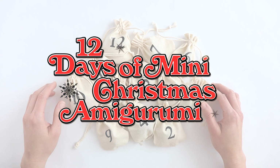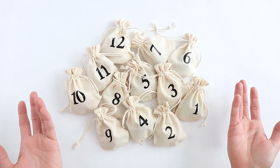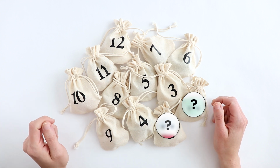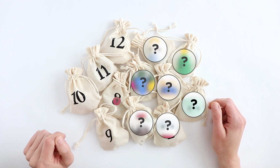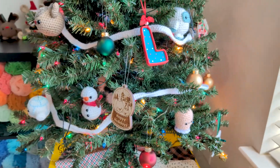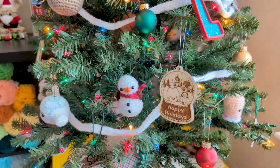If you're just joining us and are wondering what is the 12 days of mini Christmas amigurumi, let me give you a quick rundown. The 12 days leading up to Christmas, I'll be sharing a new tutorial for a mini amigurumi. They're small projects that work up quickly and are a great size for ornaments or an advent calendar.